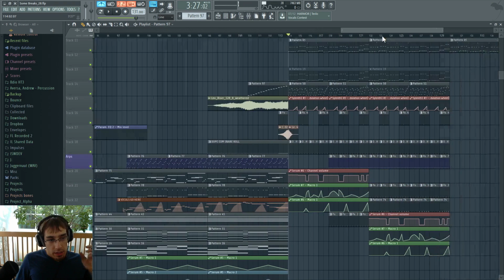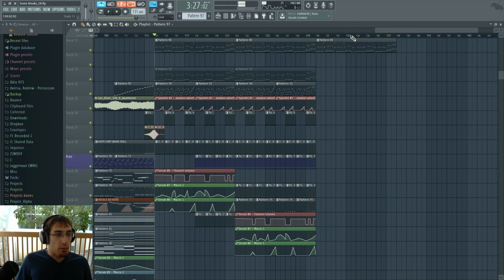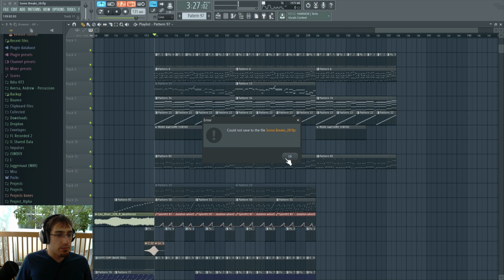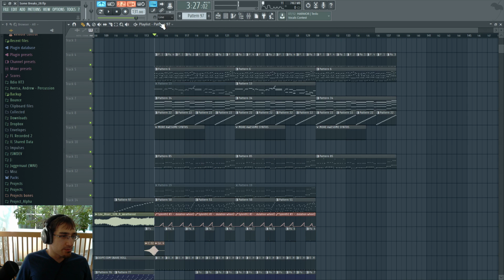So, okay, the last part of the track, this is where I sort of left off, and I wanted to do more with this. Okay, it saved that time. I don't know the difference.